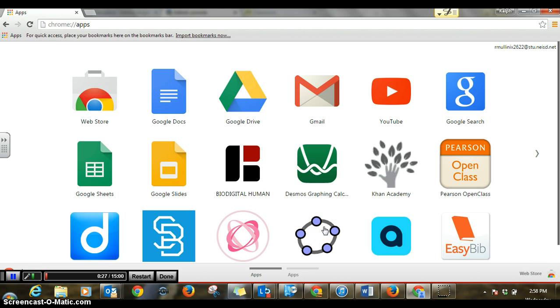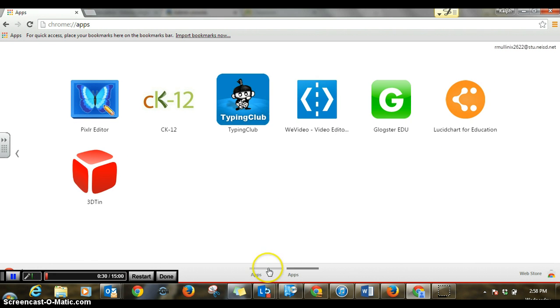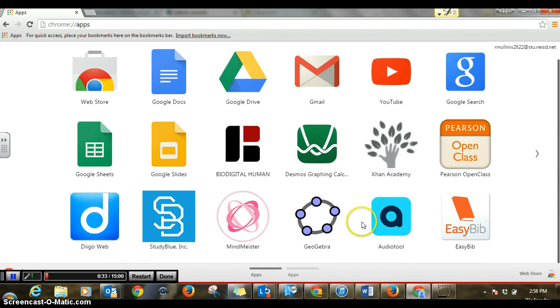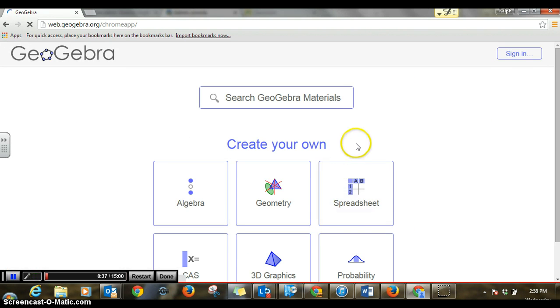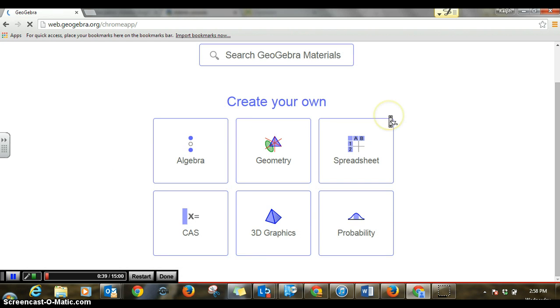And the app that I want to use is right here. It's called GeoGebra. Oops, let me go back here. I was trying to get the name here. There we go. So GeoGebra. I'm going to click on it, and when I do that, it may or may not ask you to sign in. If it does, just click on the use Google to sign in, and then once you get here, you can choose whichever application you want.